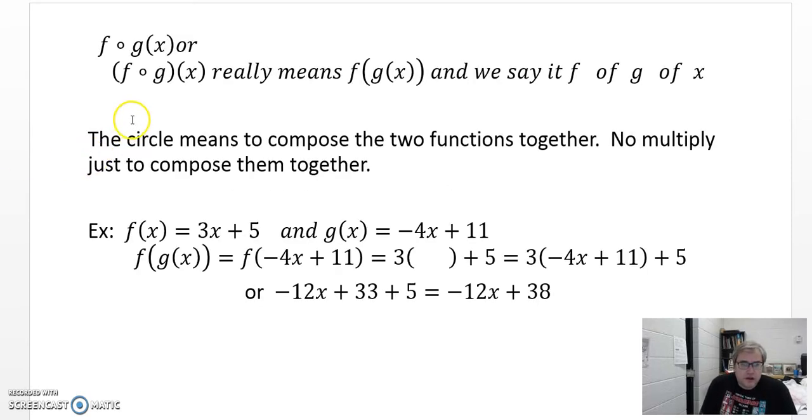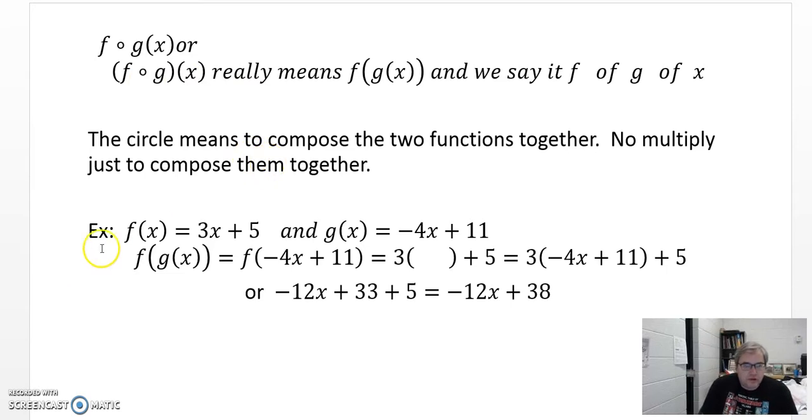So some notation you'll see, it looks like the word fog, but this means compose. Compose function f with function g. You might see it written this way. What I want you to think about when you see this is this notation here, because I think this makes it way easier. If I want f compose g, that's the same as f of g of x. And when I'm saying the words "of" here, it doesn't mean multiply, it's just we're composing them together. But I think writing them like this makes it way clearer.